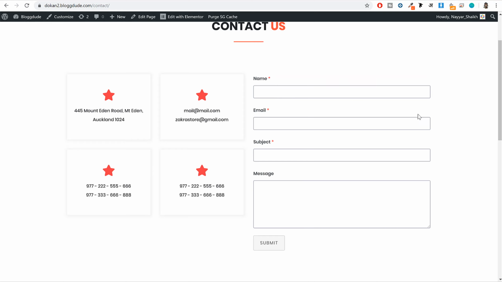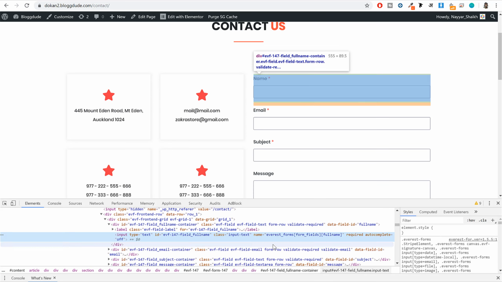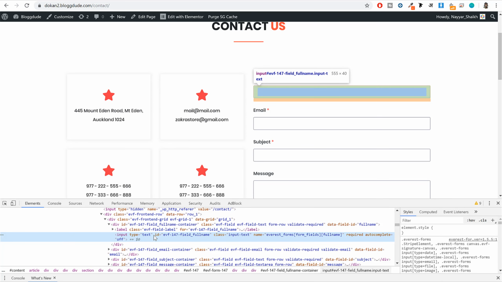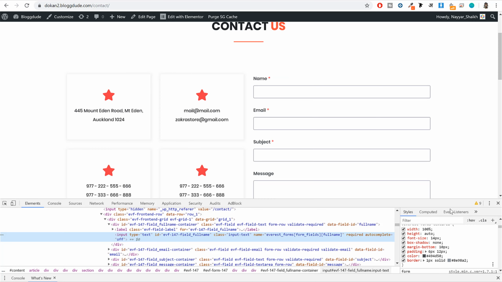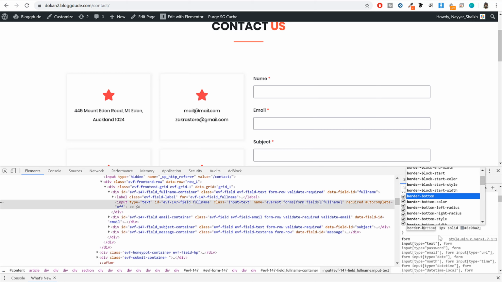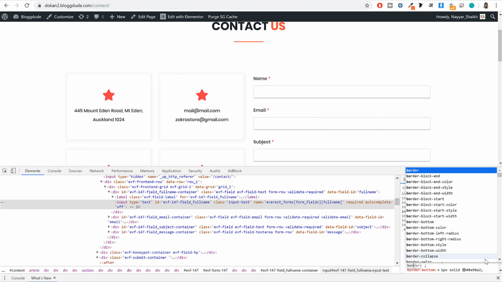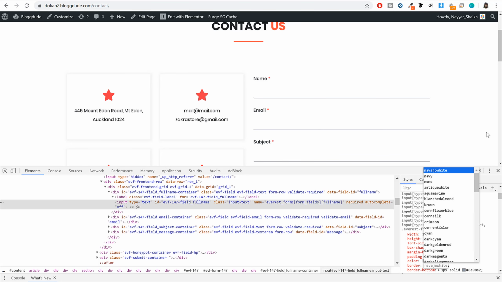Now let me do some changes in this box. I'll right click on this box and click on inspect. Now let me do some changes in the border. So I'll select this input. At the right hand side, let me make it a little bit bigger. We have all the options. Now by default, as you can see, we have a border on all sides, 1 pixel solid this color. I just want a border at the bottom. So instead of border, I'll type in border-bottom. Okay, now as you can see, you have a border only at the bottom, and above that, I'll just type in border none. Okay, now this looks much better.